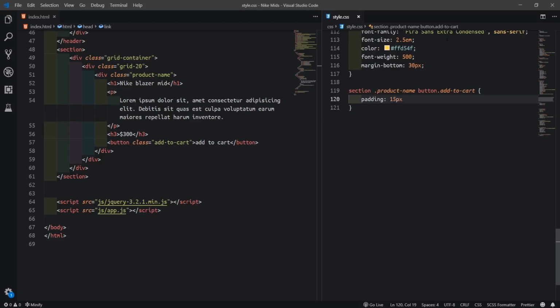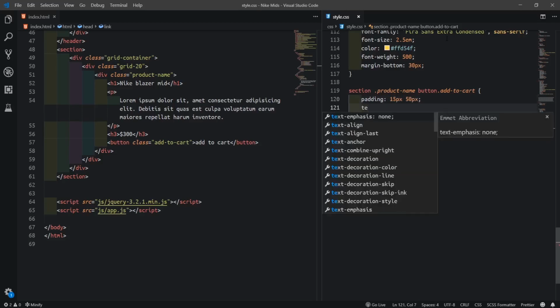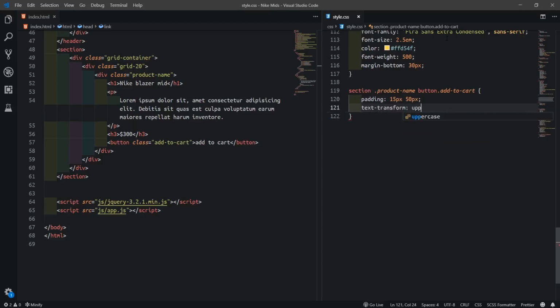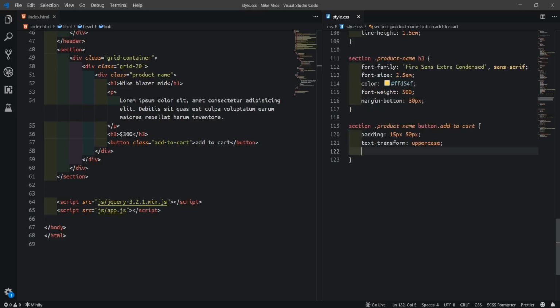Then 50 pixel for the left and the right. We'll transform the text now to uppercase. Text transform uppercase. Then font family will still be this Fira Sans condensed. Copy them and paste them here.